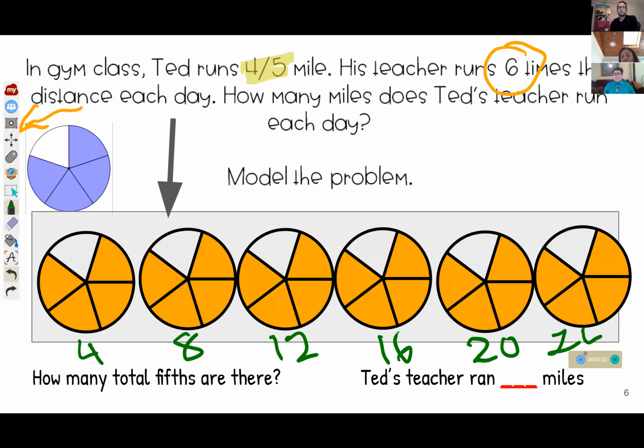And 24. So now I know the fraction here is 24/5, and obviously we can simplify that. So now I have all these annotations on the screen. My students are following along, but I want to advance to the next page so that they can go deeper into this lesson. So all I need once again is going back to the eraser.